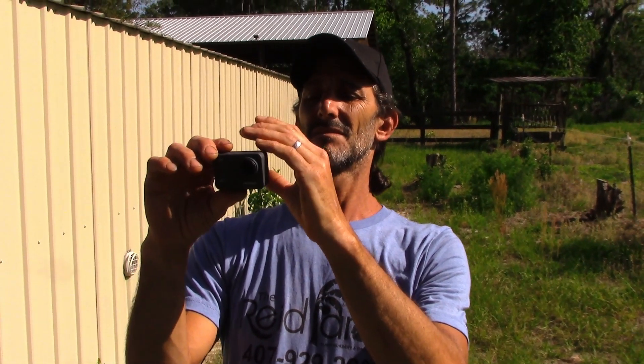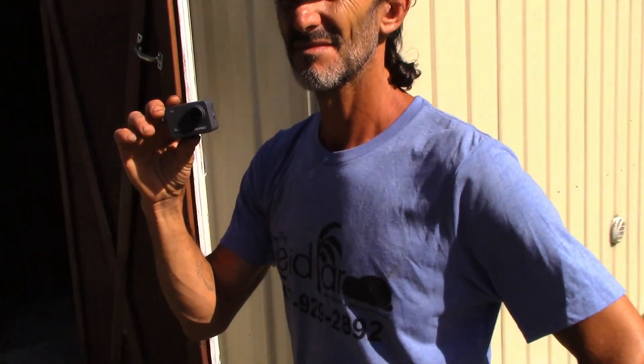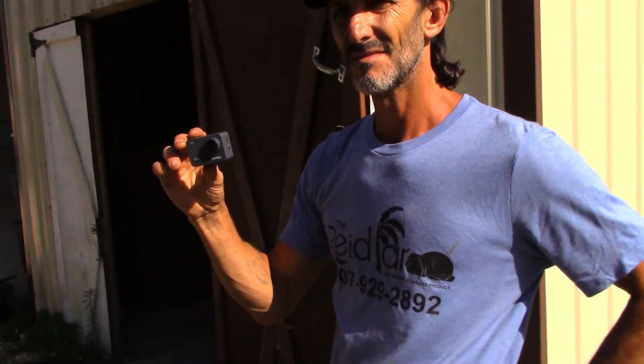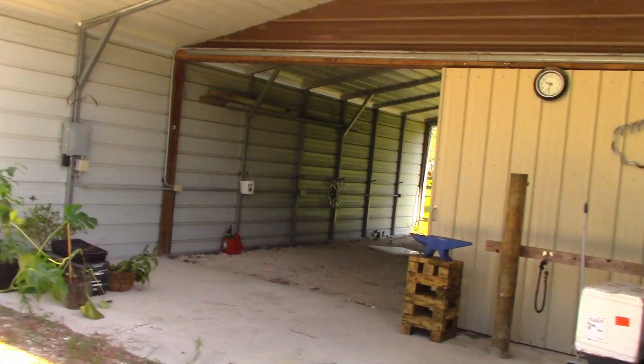In order to mitigate that I got an army of 12 guineas. They're babies right now, about three or four days old. When they're a few weeks old, I'll bring them out here into the field and into a coop and get them used to their coop. After about eight weeks in the coop, I'll let them out. That way they know the coop is home and they'll come back every night — if they don't spend enough time in their coop, they won't know where home is and they'll just take off and you'll never see them again.